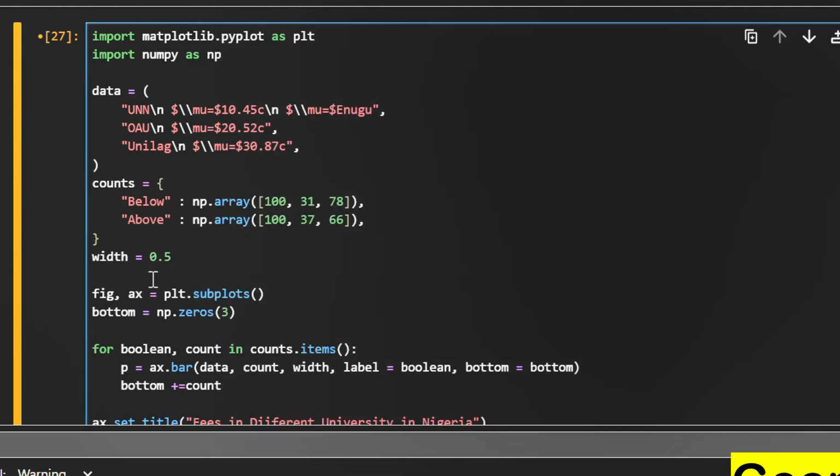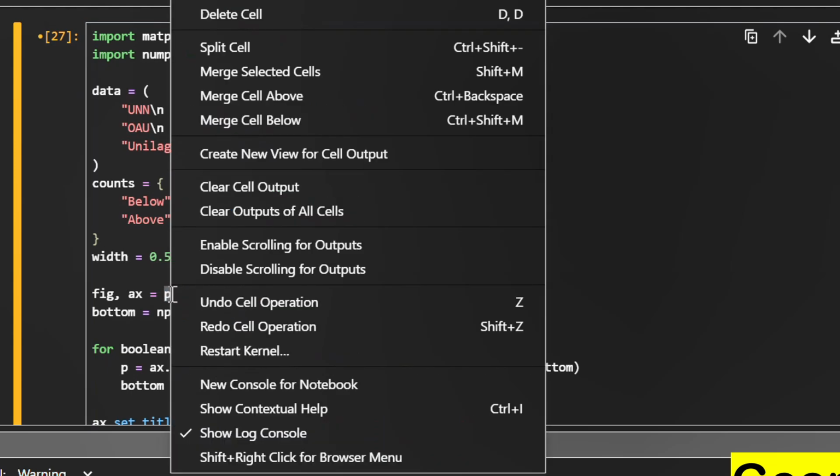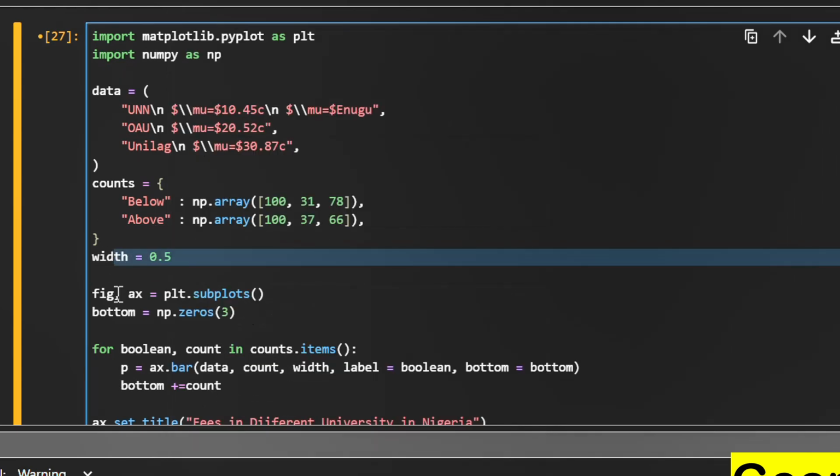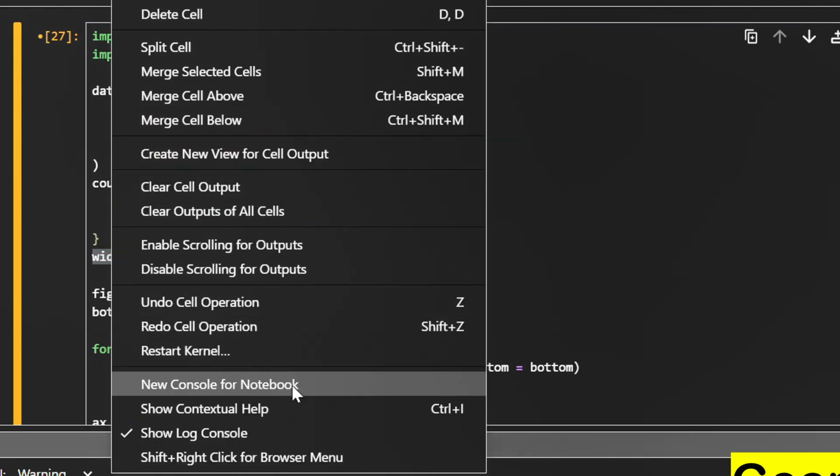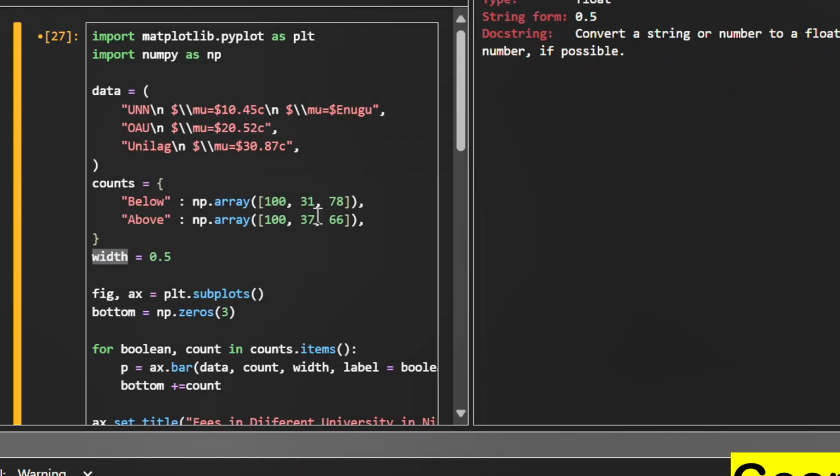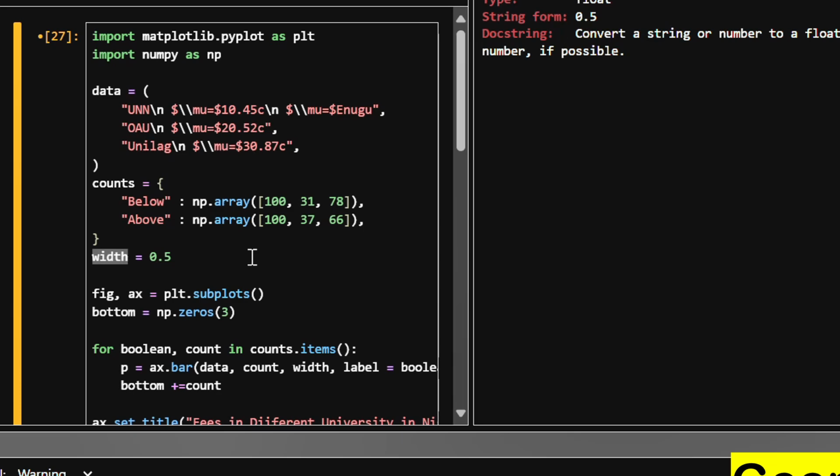So what it means is that, assuming you are in here and you want to know what this is, if you press Control I, it's supposed to open the help section where you will know how to use those kinds of things. So for this, if you go to help here, Plotly, you can see how you can put this up. It can come in as strings, and then you can convert. The documentation says convert strings number to float input if possible.